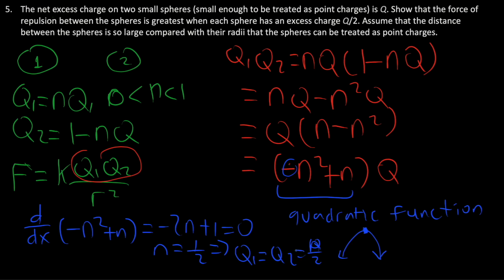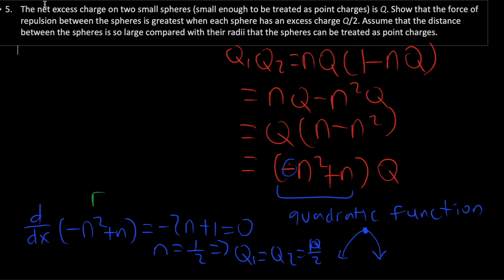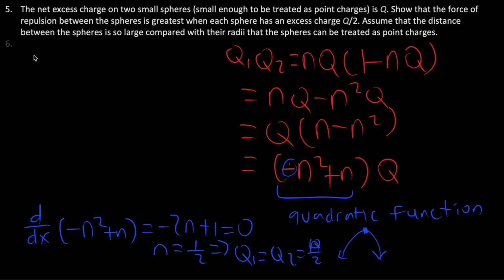For those of you who have not learned calculus, you can solve this by using basic algebra. So let me erase this part. So this is a function here, and here is a maximum. So negative n squared plus n. So you need to find when this function is equal to 0. So assume it is equal to 0, right? So it is equal to negative n times (n minus 1). So n can be equal to 0 or n is equal to 1.